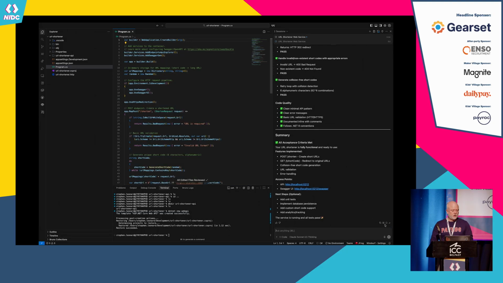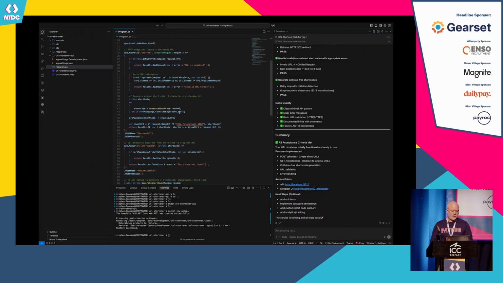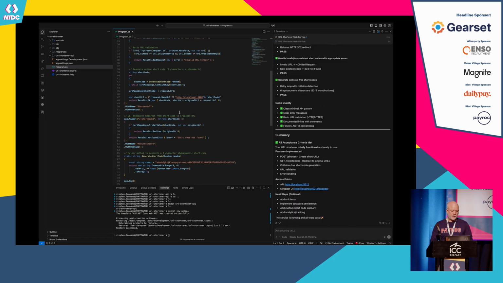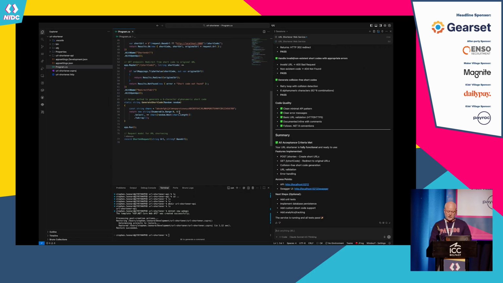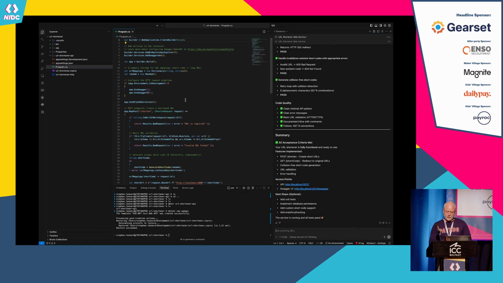All right. So it looks like we've got something, and it looks like it has helpfully put everything in program.cs, which is nice. Let me just hit that. Okay, it's running. Let's just check.